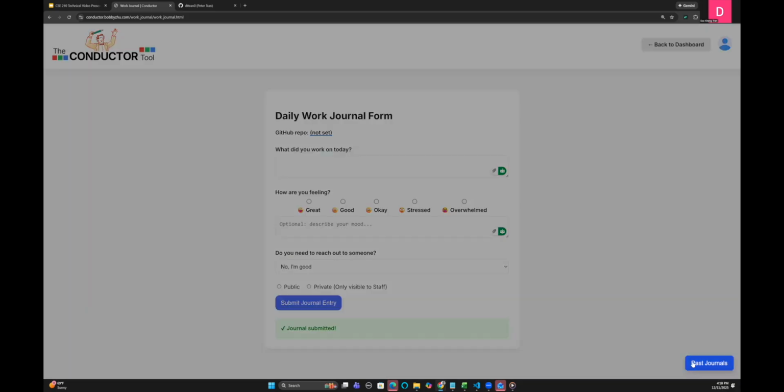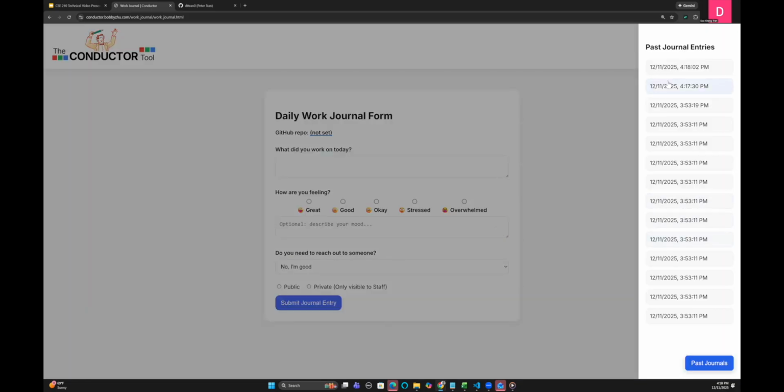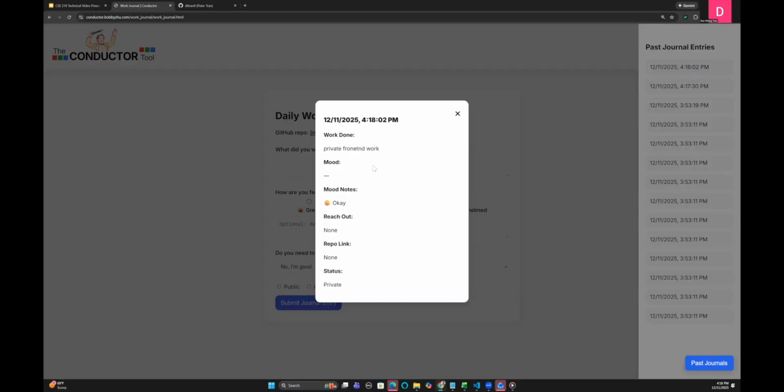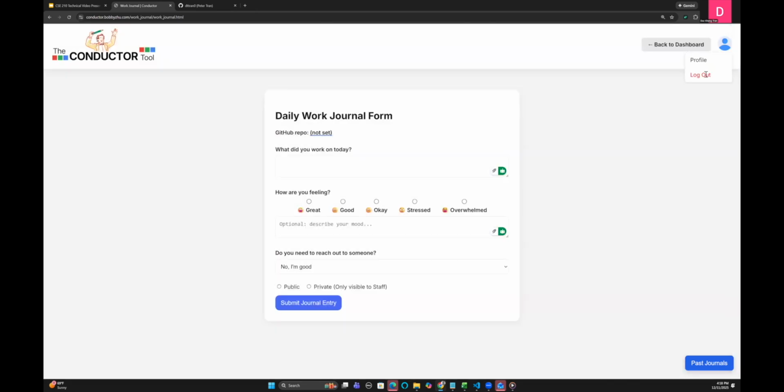And when we click this work journal, this past work journal, it will show the past journals that the student has already filled in. So for example, for 18, it was a previously input work journal, and you're able to see some of the status that the student has filled in. And then let me go to the team lead or the professor in this case.